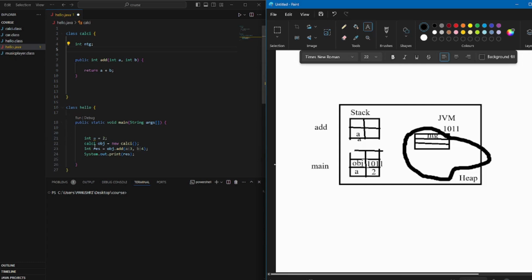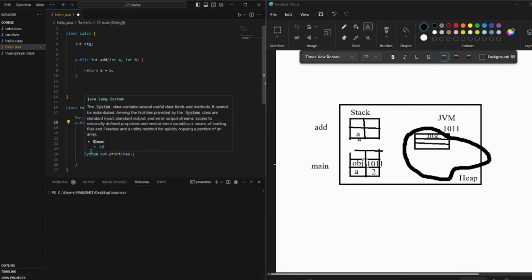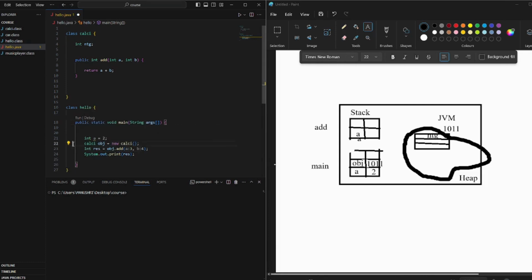Now this is how it's working basically. And after obj, we also have something called res. Now where does this res go? Res goes to obj inside the method of add. So it goes to a, and it has passed some parameters, right? 3. So it stores 3 here. Res gets saved here.